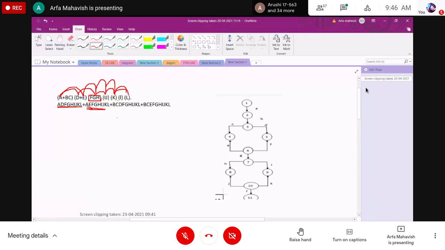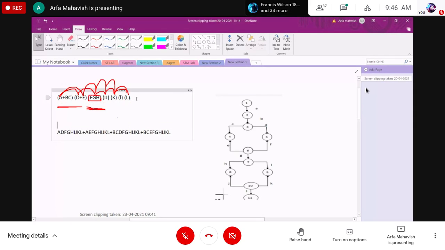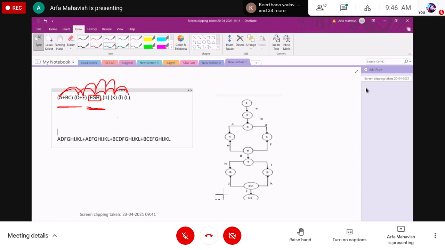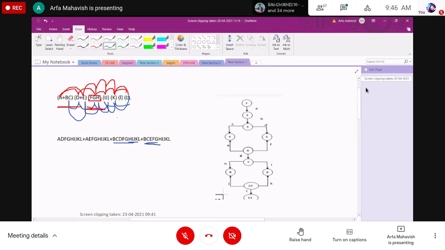And next is B C D, and F G H, I J K, then L. This is your third Boolean expression. And next is B C E, F G H, I J K L. This is your fourth Boolean expression in the path sensitive.